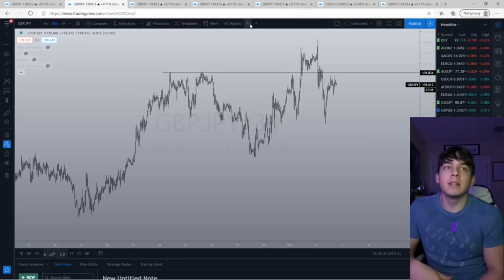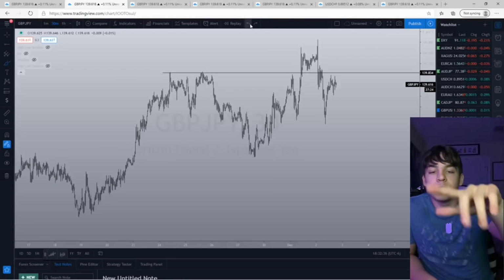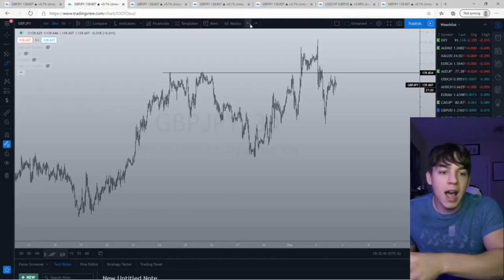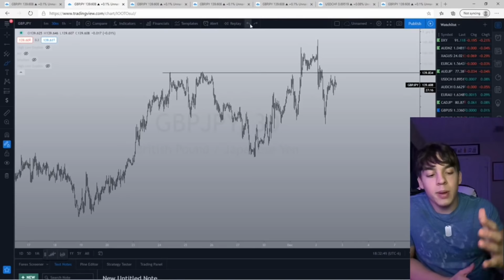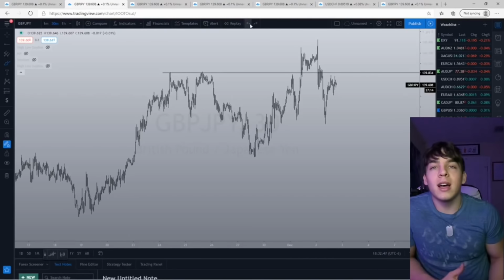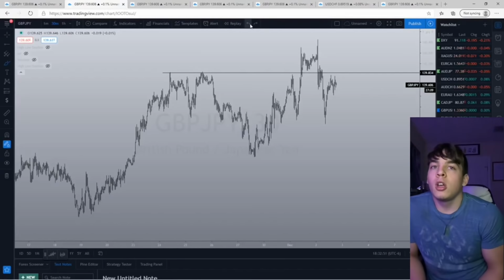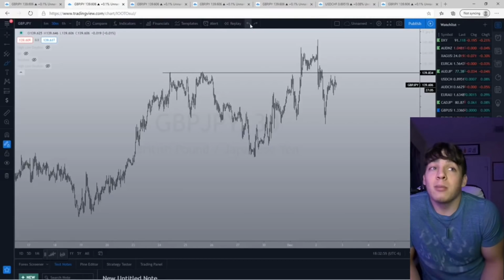What I mean by that is, let's say GBPJPY is on a downtrend, right? It's on a downward slope, it's breaking, retesting, following a trend line, and then there's high impact news, and everyone's selling. Do you think the high impact news is just going to shoot to the downside and supply everyone with tons of profits? Most likely not. You know what I mean? Most likely not. However, it does happen.